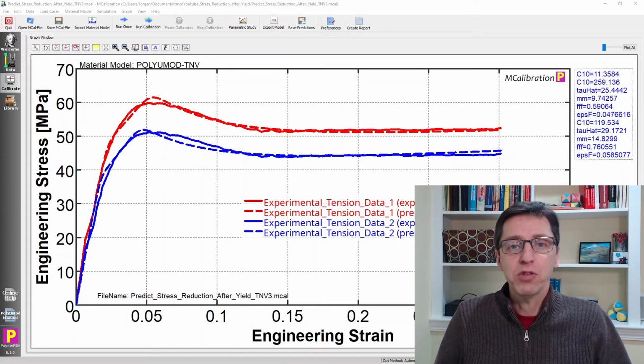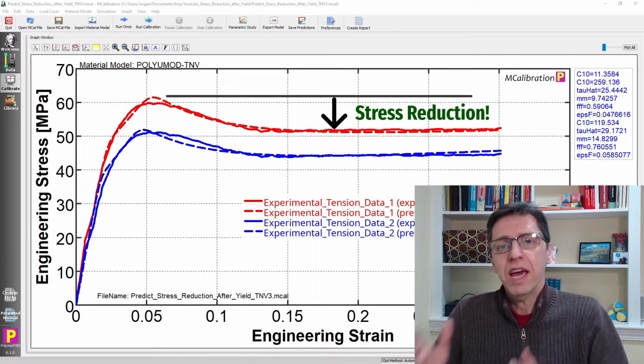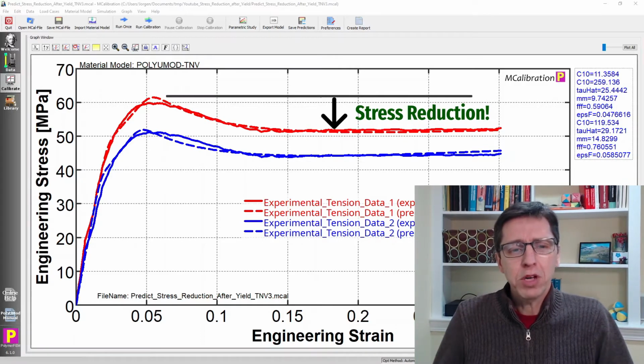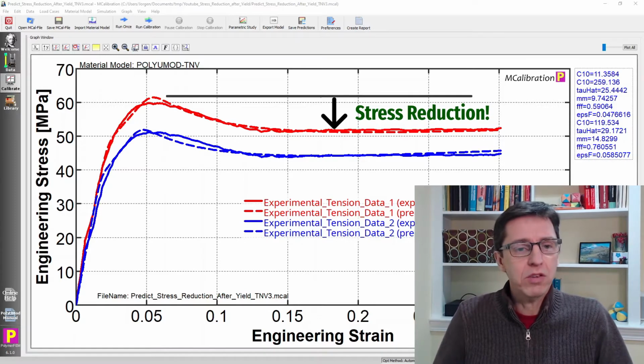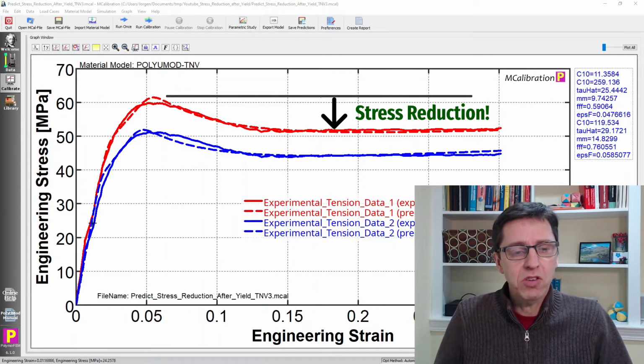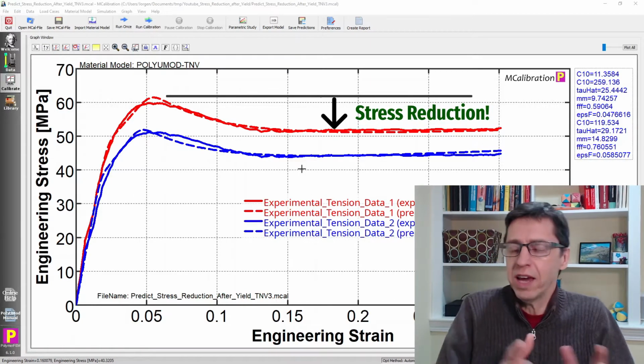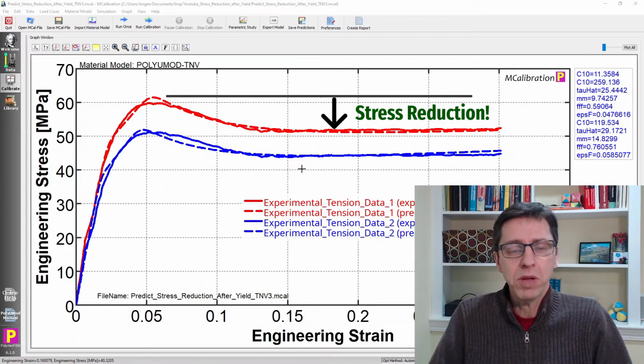Hey and welcome to this tutorial on how to accurately predict stress reduction after yielding. I will talk about how you can come up with a material model that can predict the stress strain response that you see here. The response is initially linear elastic, it starts to yield early on, you get large scale yielding and then softening after the yielding point. This can cause necking in the specimen sometimes, but it doesn't have to. It's all dependent on the material.